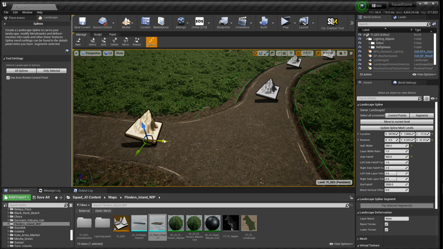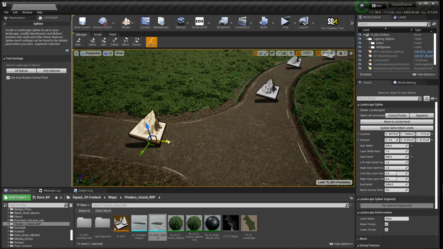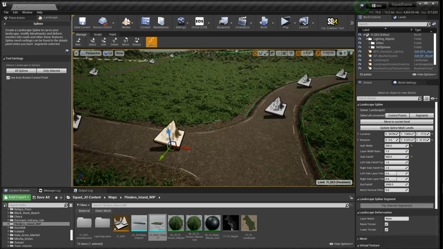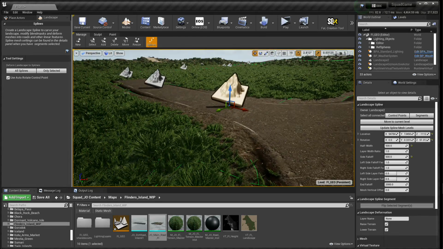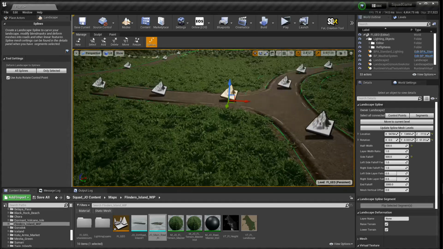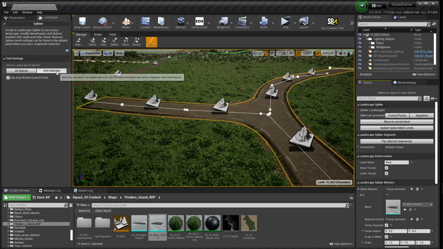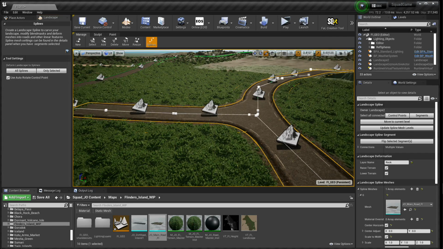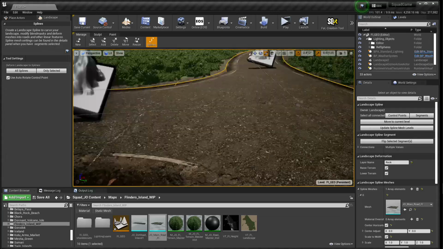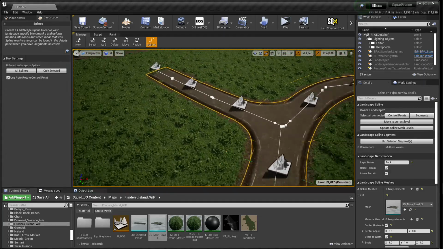Another way to fix that is to actually bring this forward. See how we can hide that white line at the edge of the road by just shifting that forward a little bit. Now, you can see here that the terrain is not deformed properly around this anymore because we've moved it. So what I'm going to do is, again, grab all of my segments and deform only selected, and we've now got a nice flat tight intersection that's nice and happy.